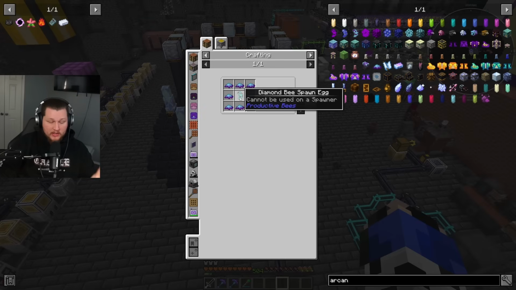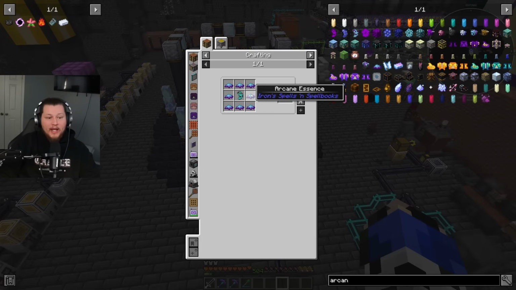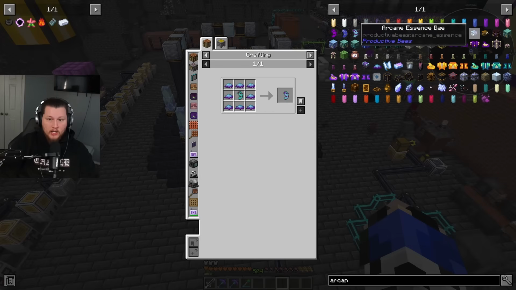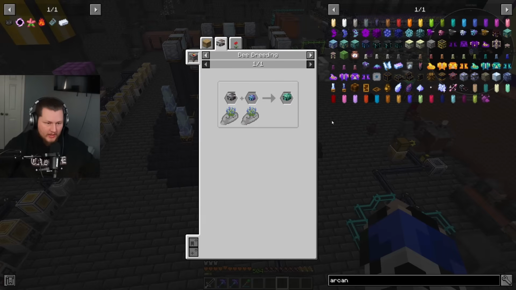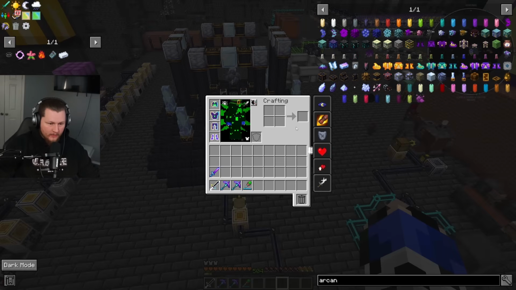If you're looking for how to make the spawn eggs, go check out the bee video. And then also, if you find yourself needing more mithril and not having enough, you can also make the mithril bee using the arcane essence bee and an iron bee. All right, so that's all the basics for now. Let's go get the first thing we're going to need.